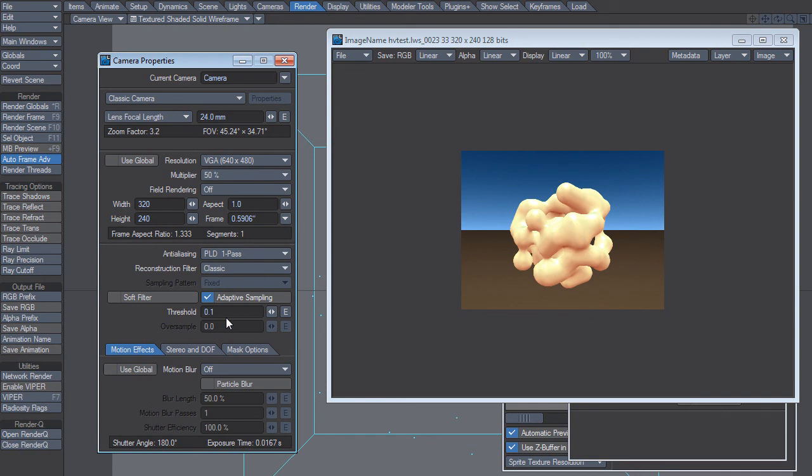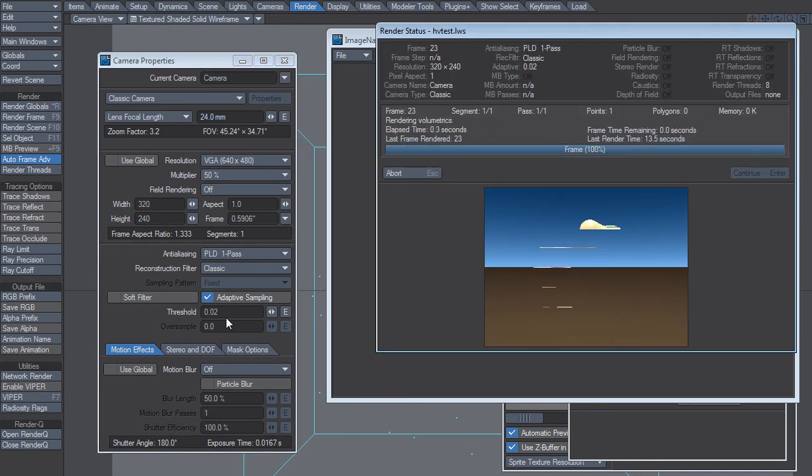Just want to try one more thing. I want to try 0.2 or so. Just see what happens. Same stuff. So it doesn't really matter.